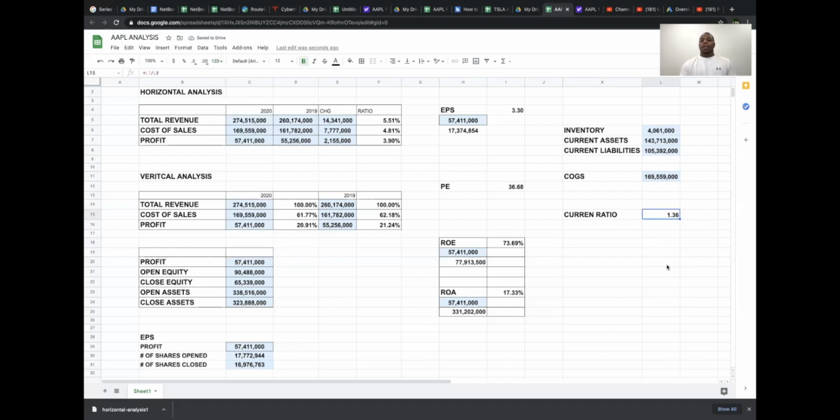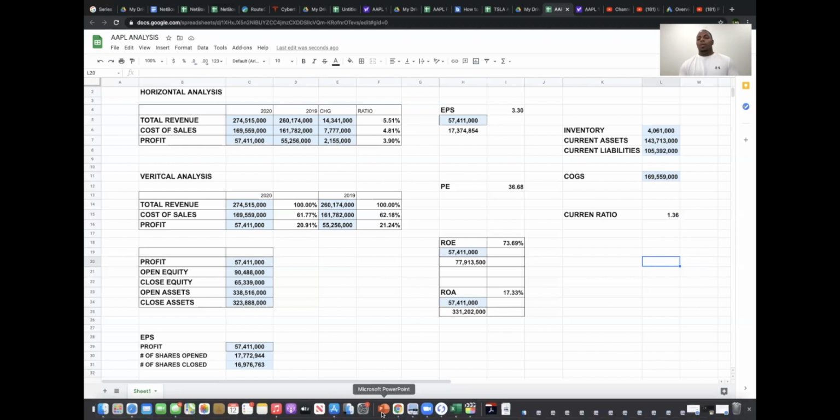Right? So it shows me that Apple can pay 1.3 times over its bills if they had to liquidate everything within a 1 year period and pay off all their short-term debt, right? So I know that they can pay the short-term debt 1.3 times over. So they can pay the debt 100% over and still have 0.3 left of assets, right? So Apple doesn't have a problem paying their bills if they had to pay their short-term debt within a year. And if you want to know if a company can pay short-term debt, then they've got some liquid.